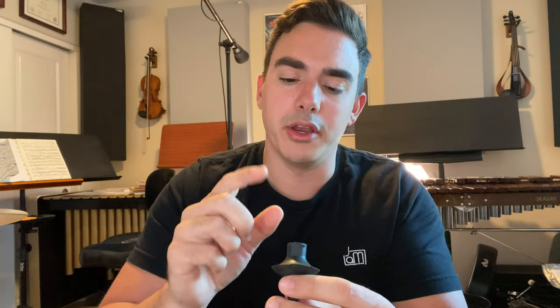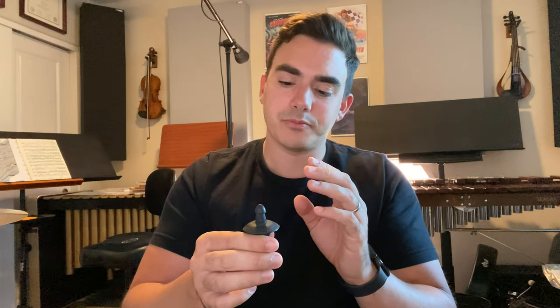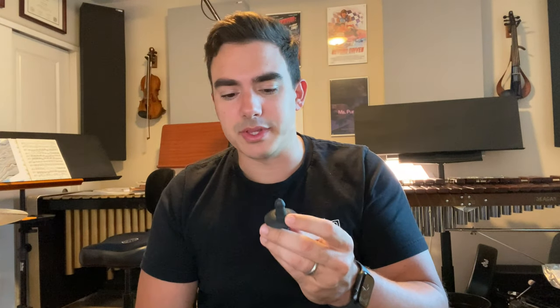These I use all the time for suspended cymbal. These are just rubber toppers. These are what you use to display cymbals, like on a cymbal tree and all that. So I'm gonna use this just to show you guys what that sounds like.